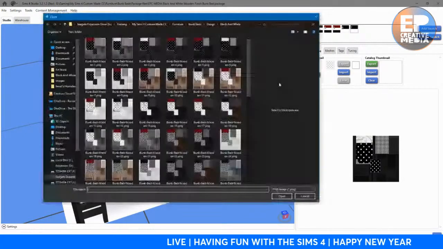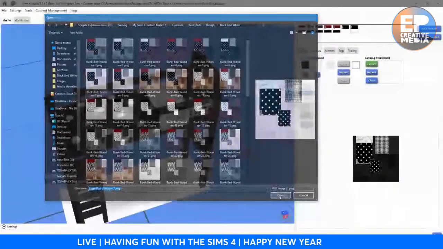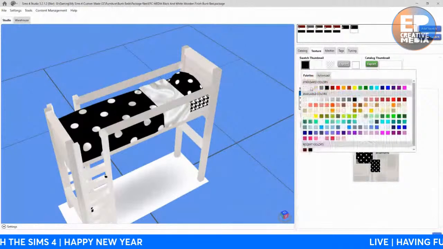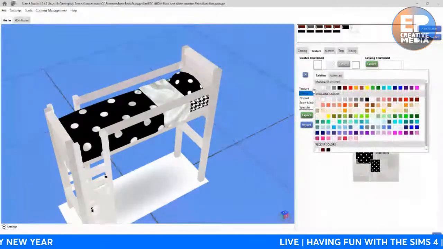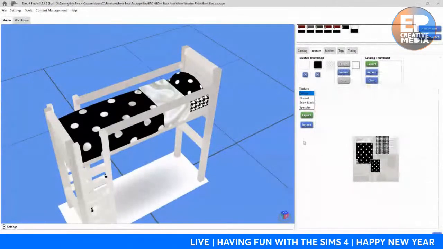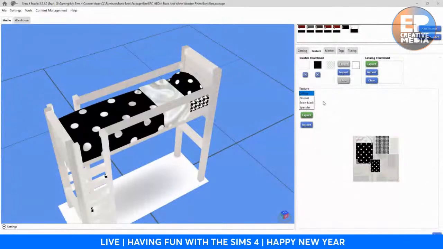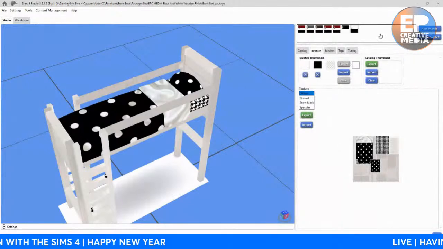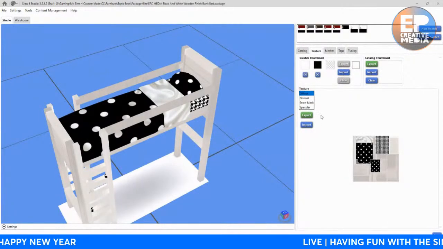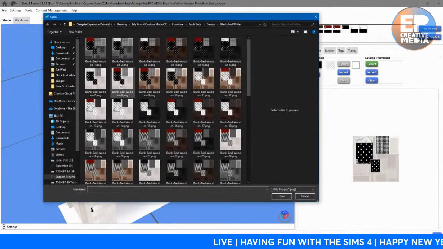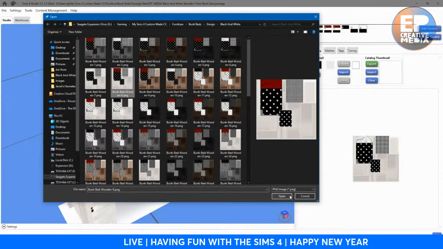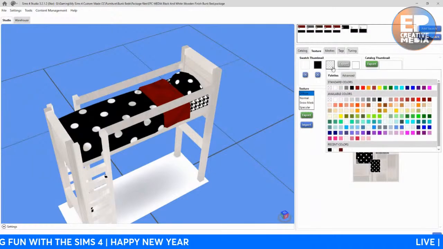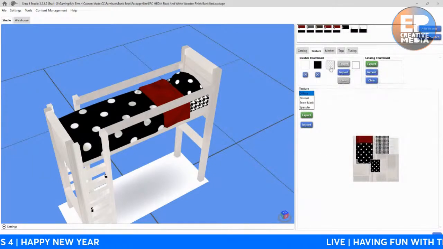Okay, 7 is the white frame, which again is literally black and white. So I can just do this, because white is the dominant color here. So we'll do that. Tags, leave them at black and white and we're good. Texture, add number 8, import. That's 8. 8 has got red, so we're going to add red now. But it's not the dominant color, so it fits perfectly, to be honest.